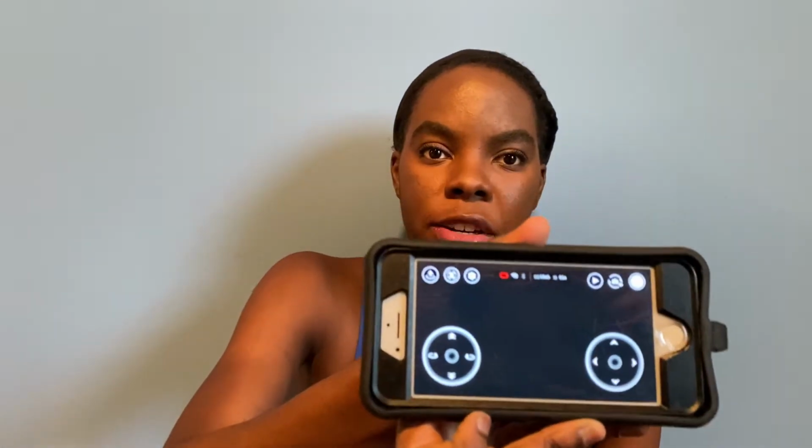There's joystick-like controls at the bottom of the screen that you can use to be able to go up. You will do your initial takeoff and then go up, down, side to side, pan around its central axis, and also use some of its different flight modes.